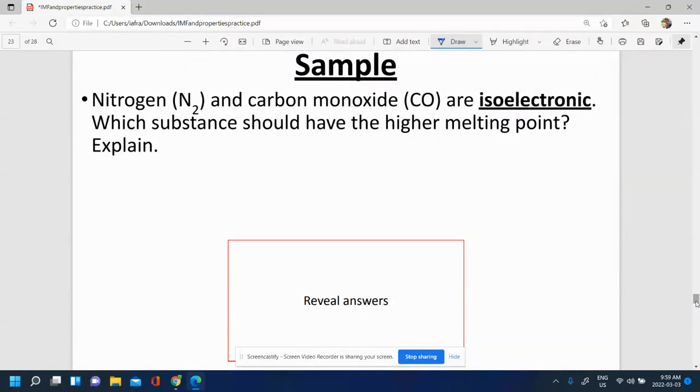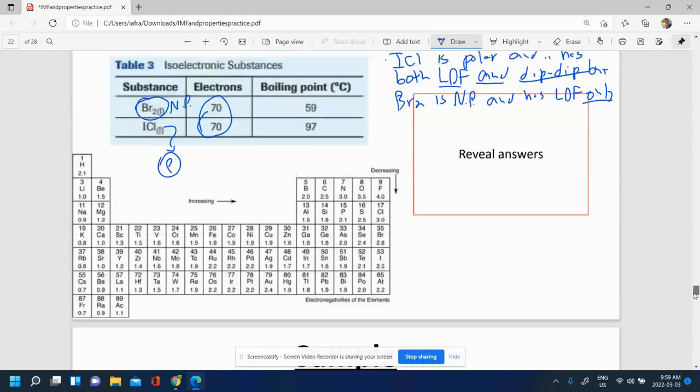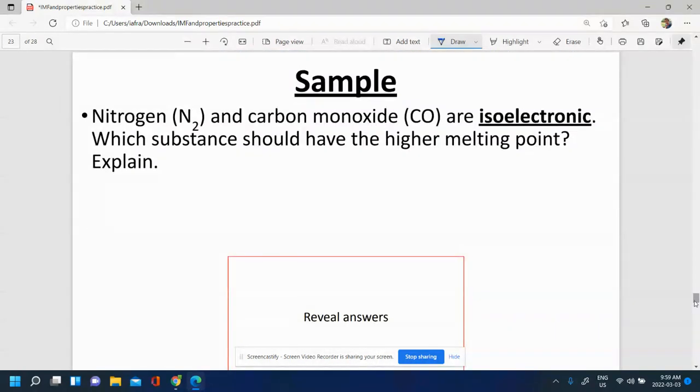You can try this problem out yourself and check the answer out here. But essentially, try to use the previous one as a model to help you. It's written in a different way, but when you're doing this, make sure you practice how to word your answers. So which substance would have the higher melting point in this case, and explain. So make sure your answer really has sort of 3 lines at the most. Make your prediction, tell me the substance, explain why at the level of polarity, if there's a difference there, and what does that polarity mean in terms of forces to really hit home the point of your prediction. So 3 main points that I'm looking for there.